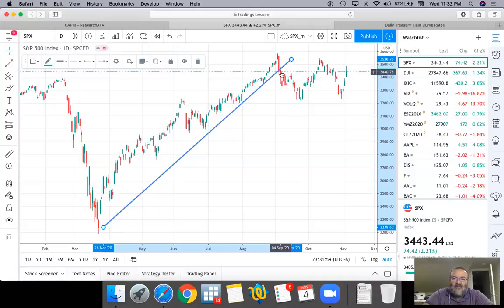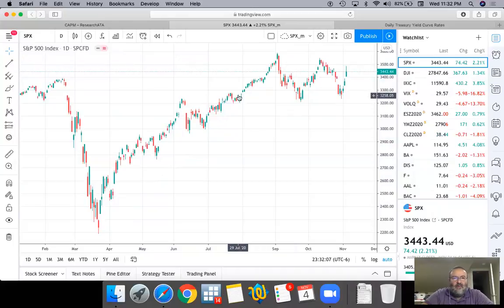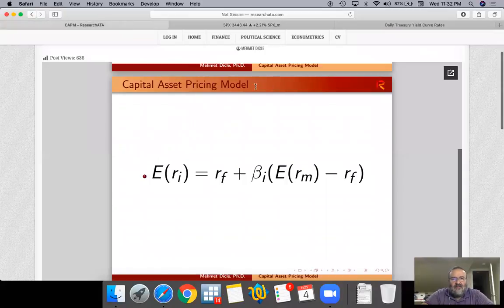And that really is the holy grail of finance. Can we explain the return? Can we model for it, right? So the capital asset pricing model is one of the oldest and undoubtedly one of the most popular models that tries to do exactly that. The model tries to explain the expected return of an individual asset.